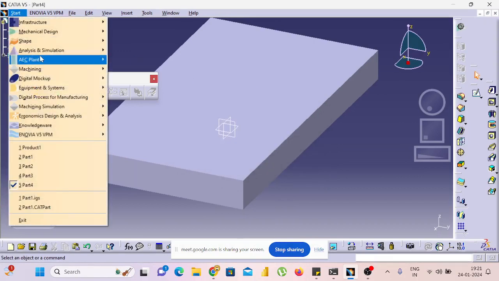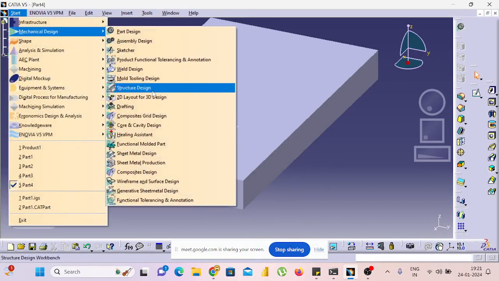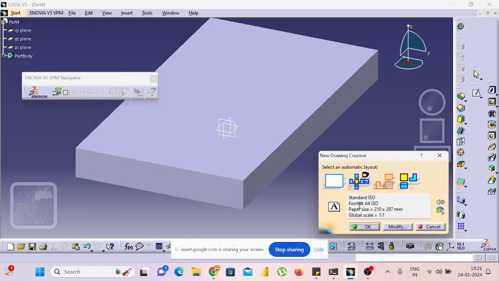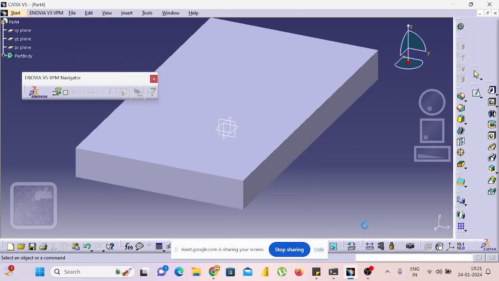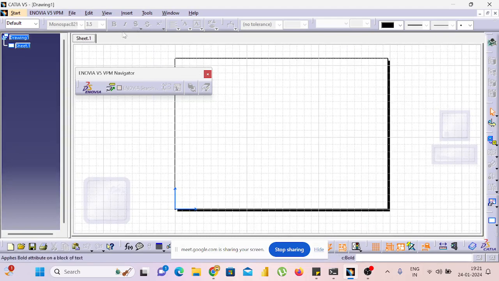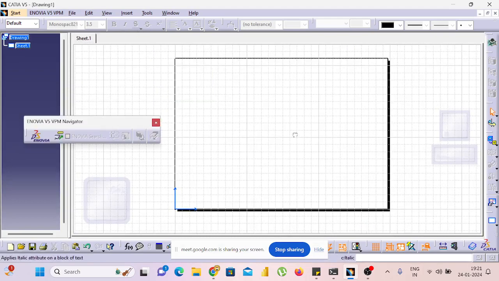I had drawn the mechanical design, drafting. I need to select the plane. Plane paper I had selected. Previously I had selected the sectional views, side view, top view, like that. Here I need to write the text. Whatever text I need on that object, I need to write the text.